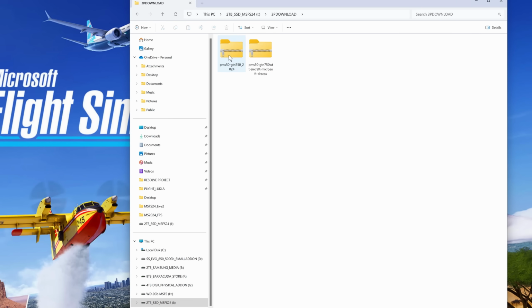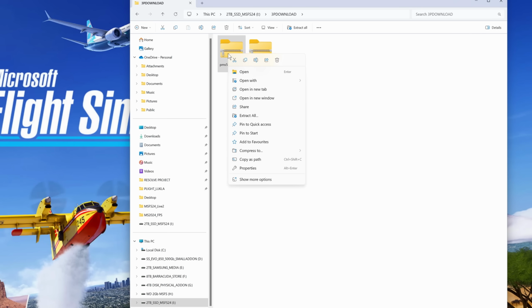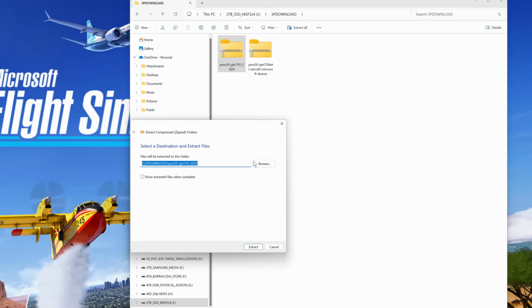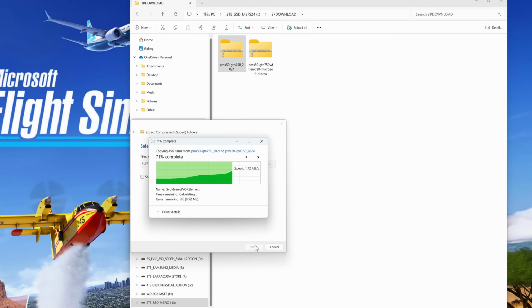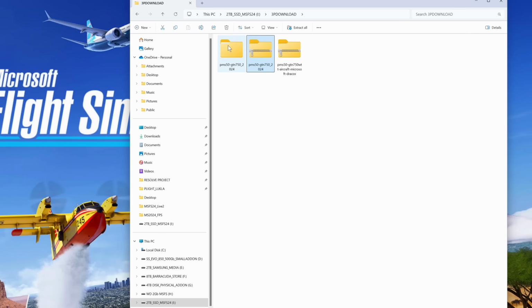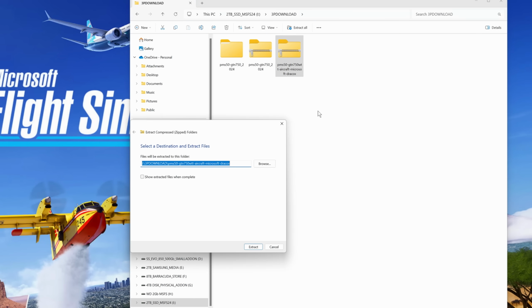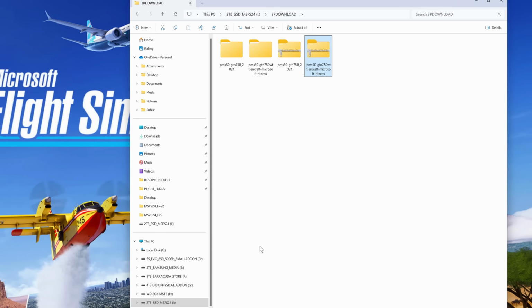I've downloaded the two zip files required and placed them in my download folder. You can place them anywhere you want. As they're zip files, the first thing I'm going to do is unzip them. First, the PMS 750, and then the small add-on to make the PMS 750 fit into the bezel of the Draco X. Select Extract, and it's done.